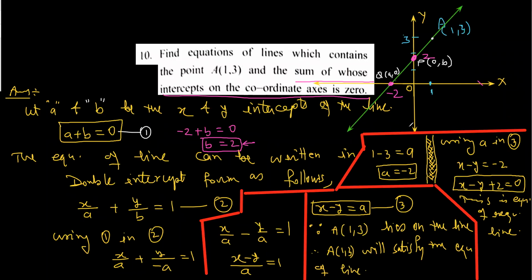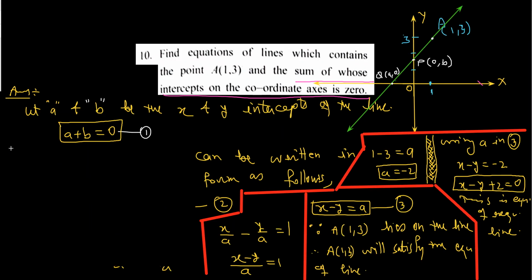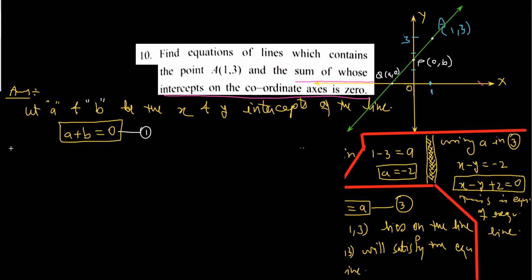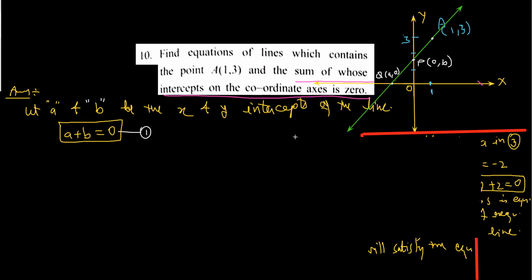And for this case, students, we got the answer. This answer that you have got is actually for this case only. Okay, fine. But they are saying lines. So what is the other line? See, students, the other case is if the line is passing through the origin. What will happen, my dear students?